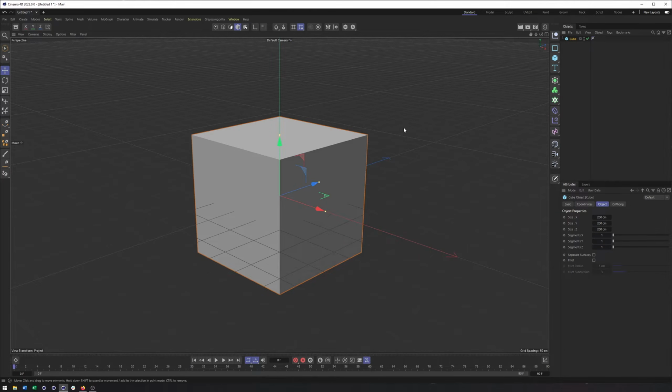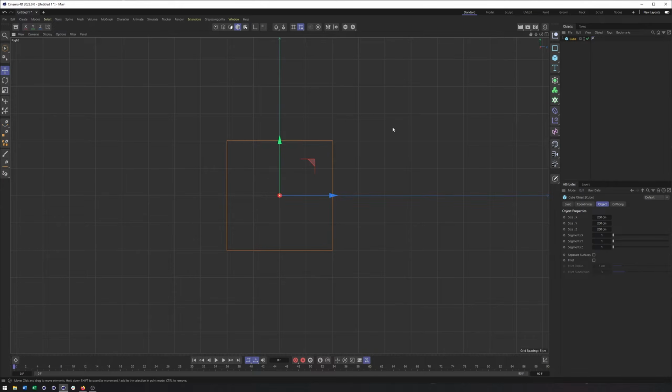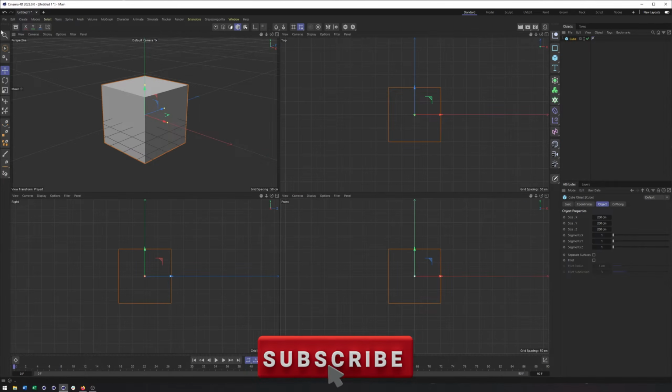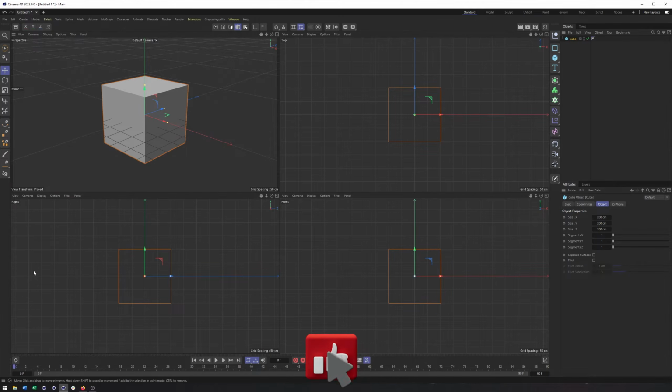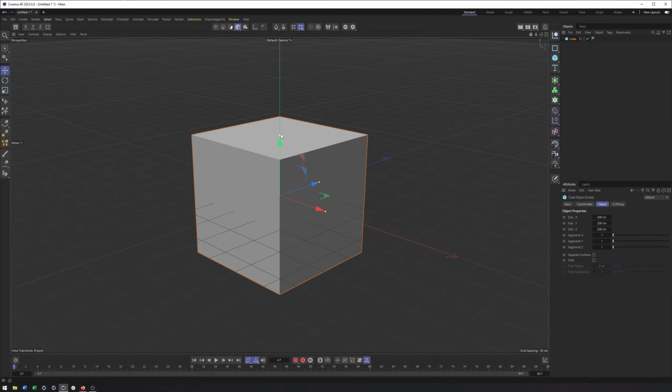You can also switch views here using F1 through 4. So F1 will be perspective, F2 will be top, F3 right, and F4 front. And that corresponds with what we're seeing here. So perspective is F1, top is F2, right was F3, I think, and then front was F4. So it should go in that kind of order to help you perhaps remember those. But that is a much more efficient way of switching than toggling there.